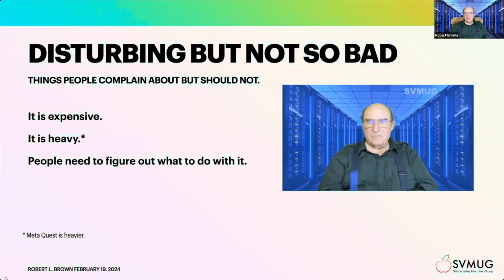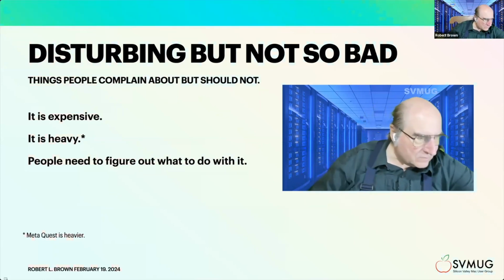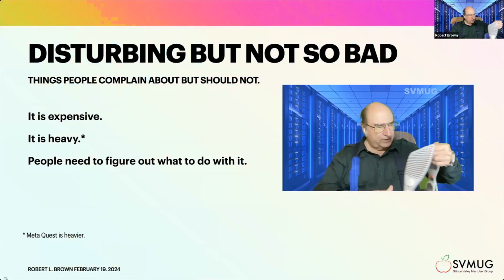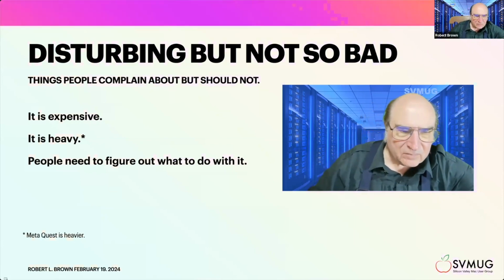But it is that. Heavy? Yes, it's heavy. It comes in at about 1.5 pounds, actually 624 grams. However, I put an asterisk there because it turns out it is actually lighter than the Meta Quest 3, which is interesting. People keep complaining about all this weight. They say people should be using Quest instead, but Quest is actually heavier. A lot has to do with the headgear that you choose to use with the unit, because you have this comfort gear here, but there's also an over-the-top headgear that relieves you of some of the weight problems.